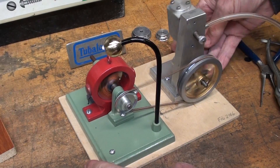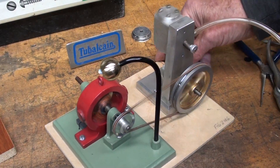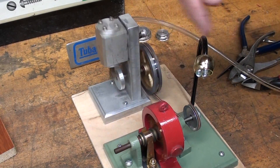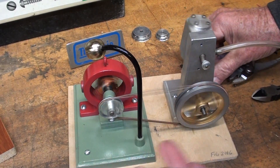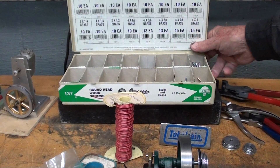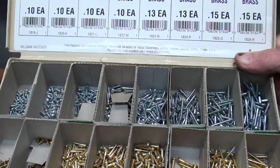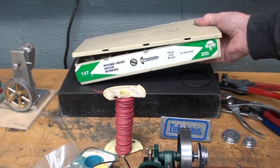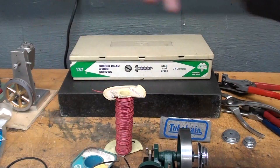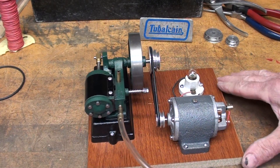I thought I'd review this little engine that I haven't run in a year or more. It has LEDs and I never did like the way they flickered — someone said I need a capacitor. Notice that there's a lifting eye here, and I never did complete that on the other dynamo, but it was in the drawing — strictly cosmetic. It sure does help if you have a nice selection of supplies in your shop. I have many drawers from auctions, all well organized by length and diameter. At 13 cents a piece, that's a pretty old kit. Now here we are — I think it looks good, it looks a lot better on the hardwood base.